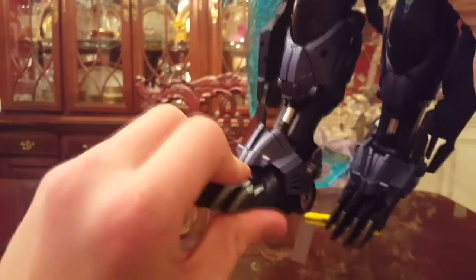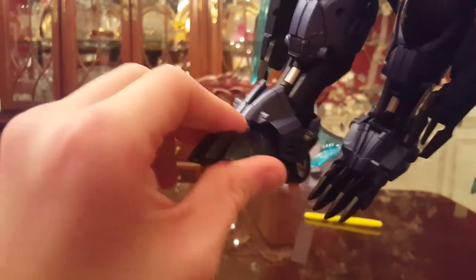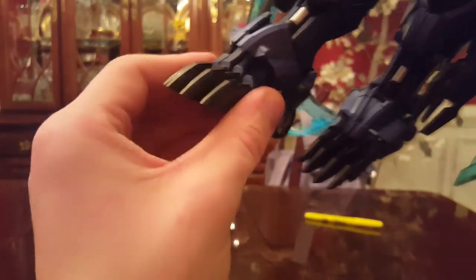On the back, on the leg, you have a very nice ankle pivot. It actually is a bit better when you transform him in the dragon mode, but again, that's for later. That's basically the legs. Of course, you can move the thrusters back and forth.